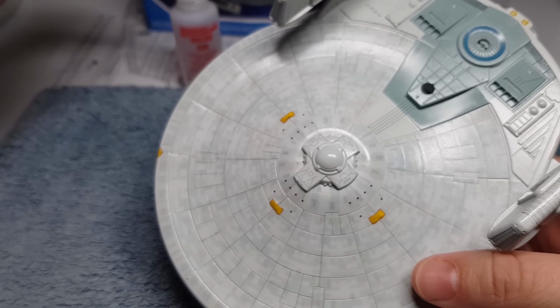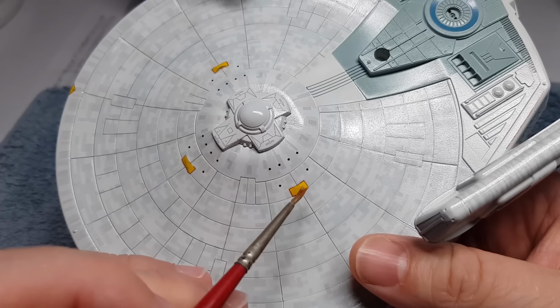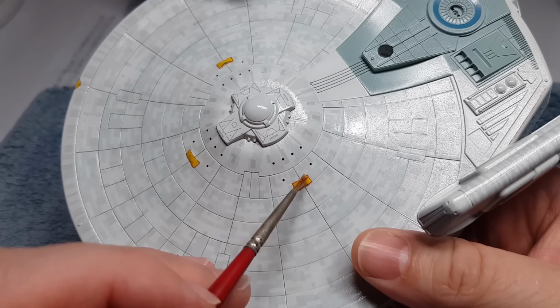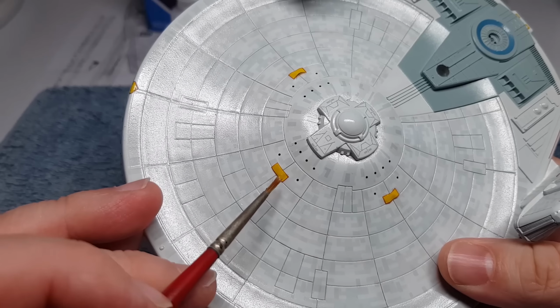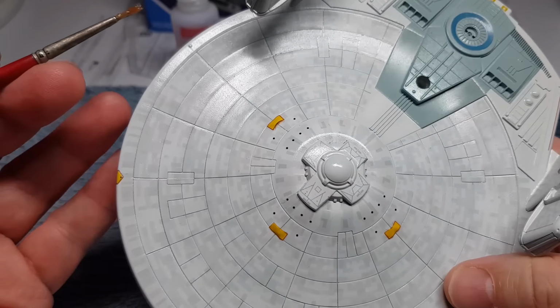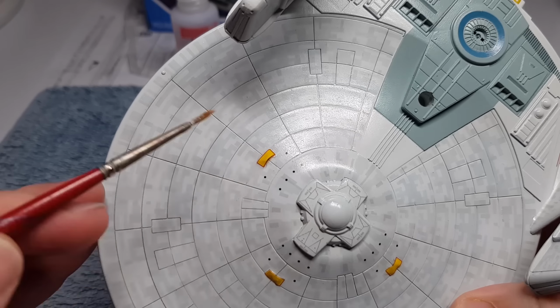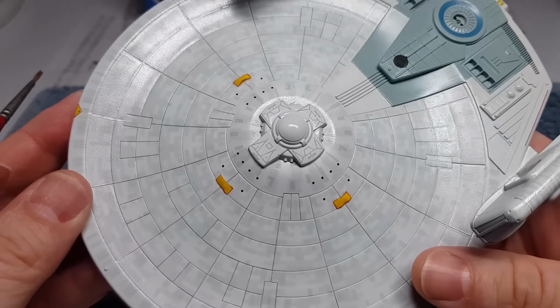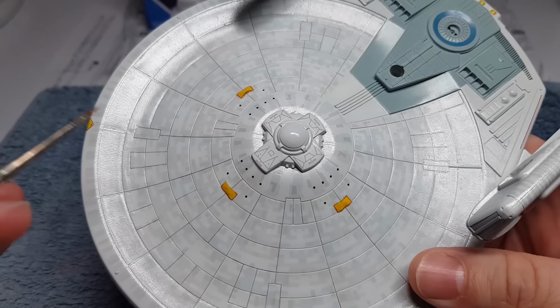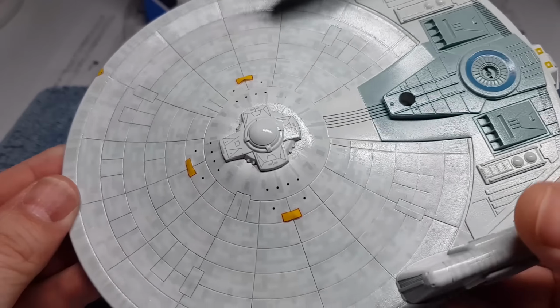So it's time for just another application. This is going to take quite a few rounds of Microsol. But as long as you do it consistently and carefully, it should start to fit nice and snug. Alright, so that's round number two. So now let's see how long it takes for the next one.